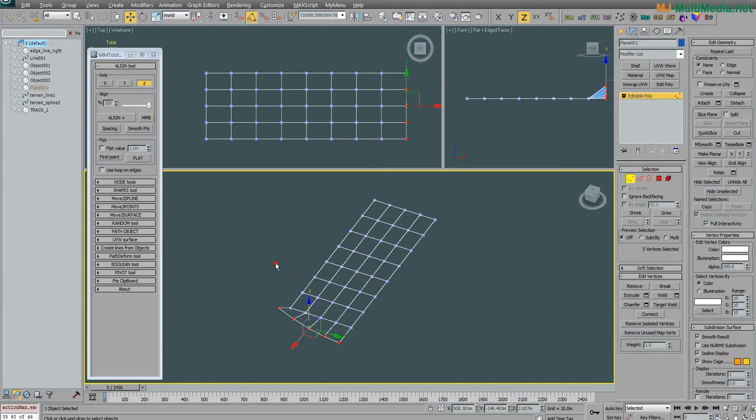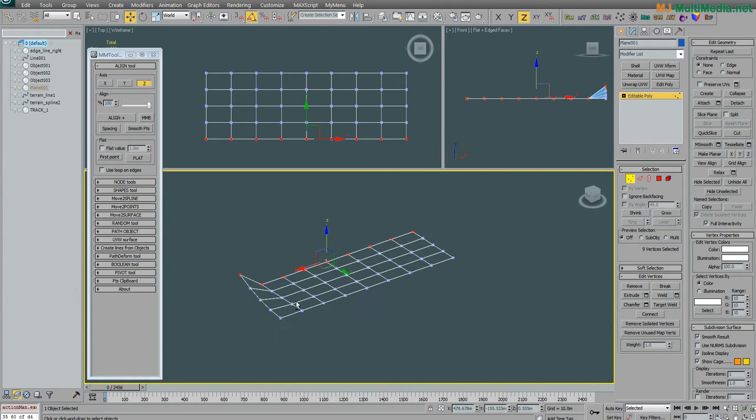Okay, we can play more, for example, like this. See?